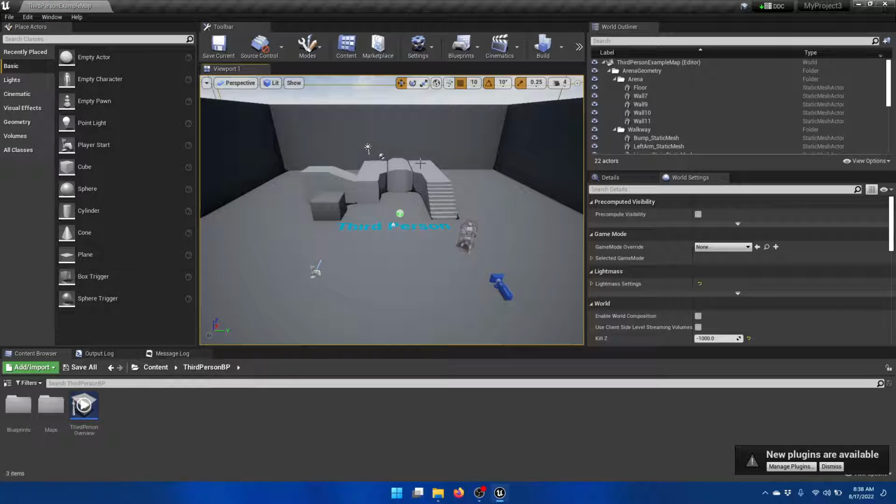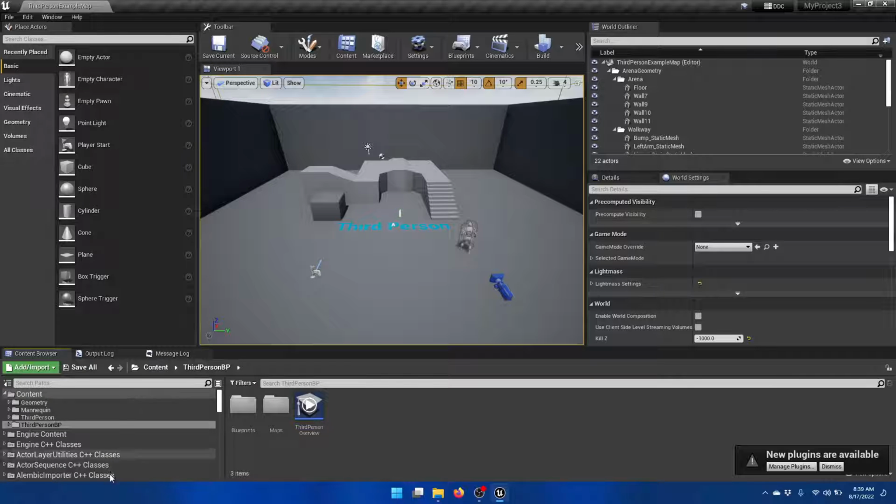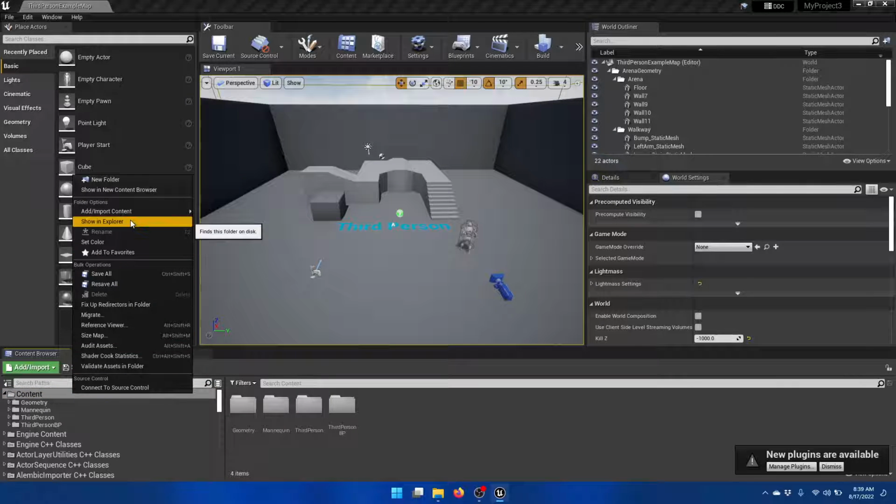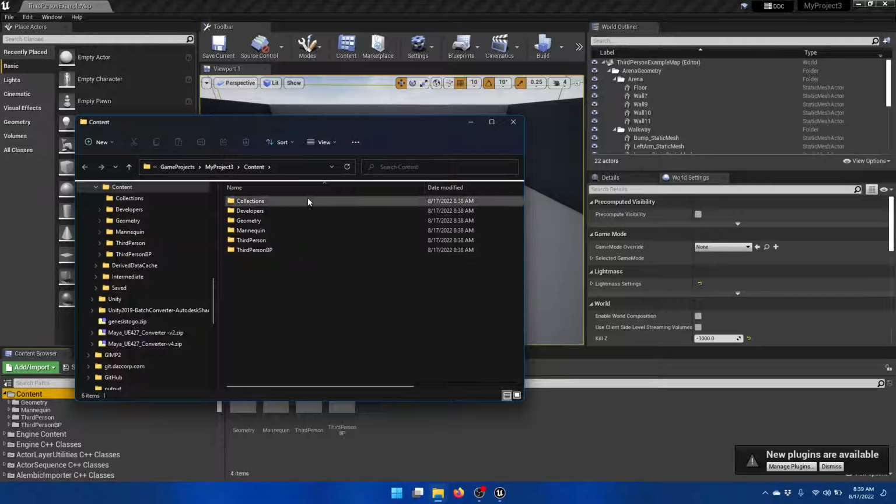So now Unreal 4.27 is loaded up, and in the content browser down here, you'll see the content folder, but there's no side panel here. You can click this little icon, Show or Hide the Sources panel, and that opens up this panel just like in Unreal 5. Now I'm going to find content again, and once again, right click and select Show in Explorer. That opens up our content folder inside our Unreal project.